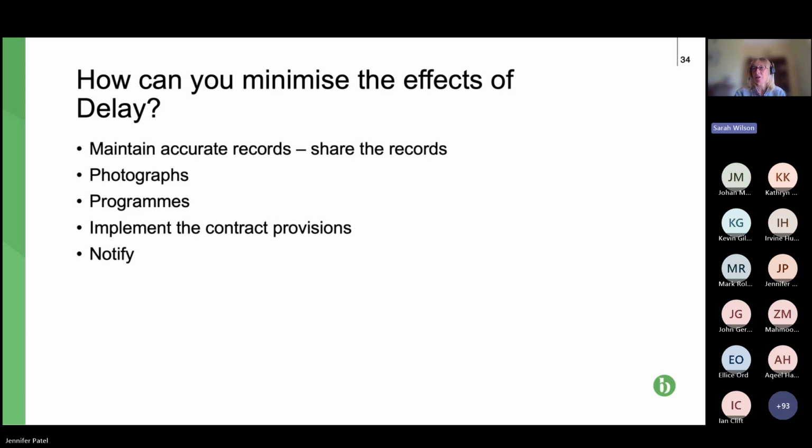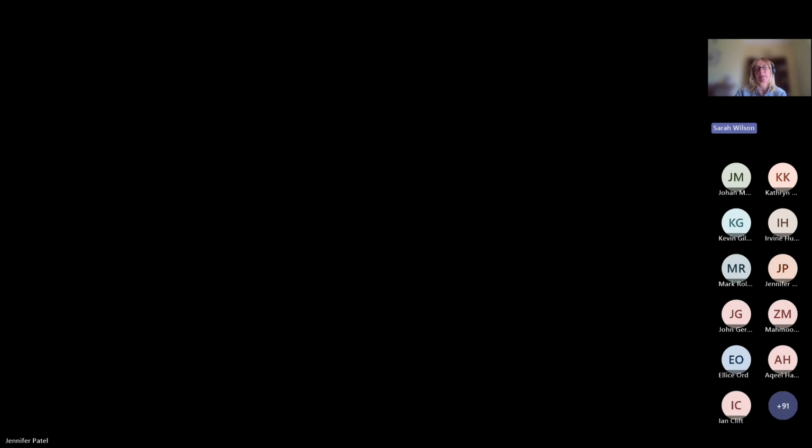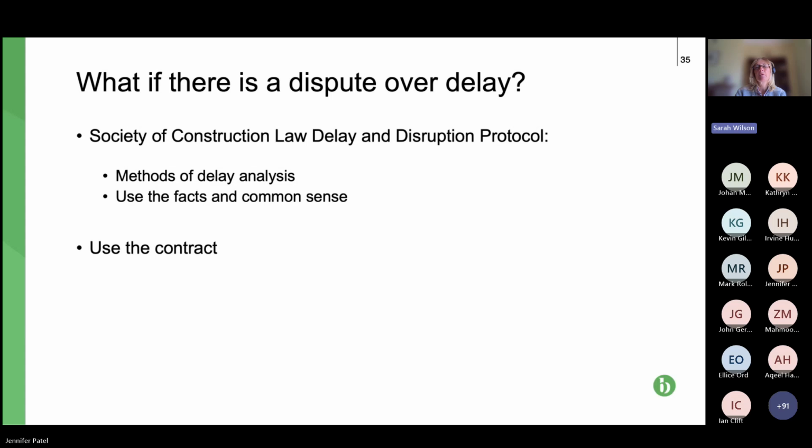And of course, generally speaking, if you're a contractor or a subcontractor, the type of contract that you have entered into will have been dictated usually by the paying party. So effectively, they are saying to you, we want you to follow this contract, and we therefore want you to notify. So I think if we can move on to the next slide, I think that's everything. Oh no, yeah.